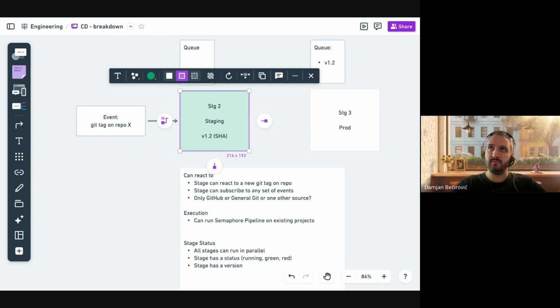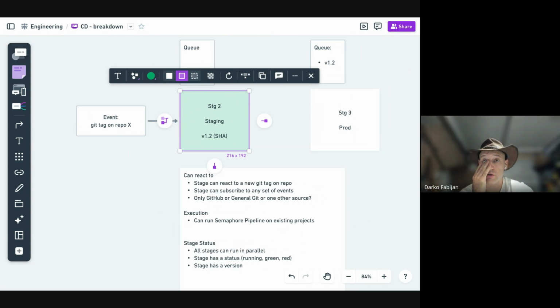Yeah. So the main question was whether a stage always maps to one thing that can go in, or whether there are two different things that can go in. And if there are two different things that are individually versioned, then we have not a simple queue, but a matrix. I think it would be very hard for people to reason about that when they're looking at what's happening. But I might be wrong.